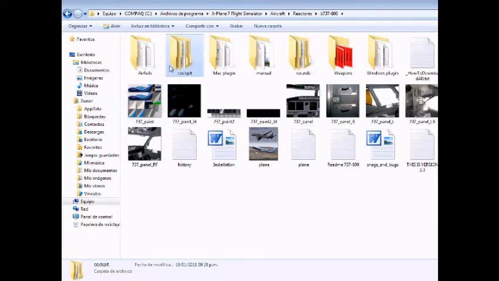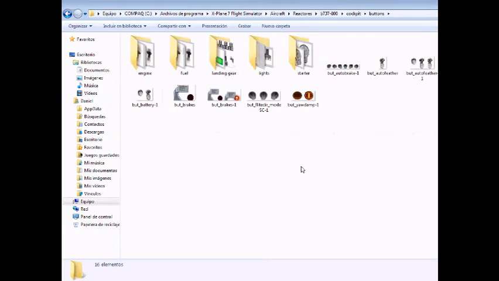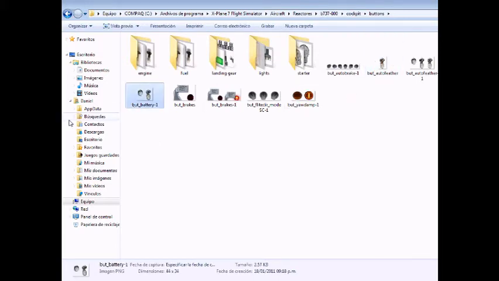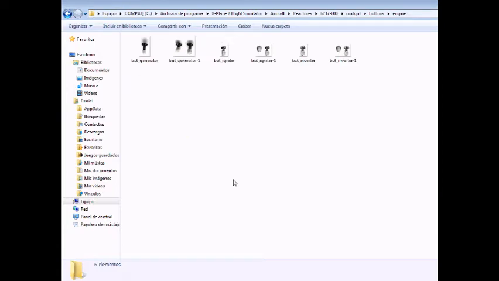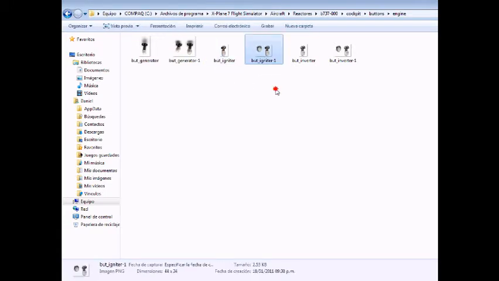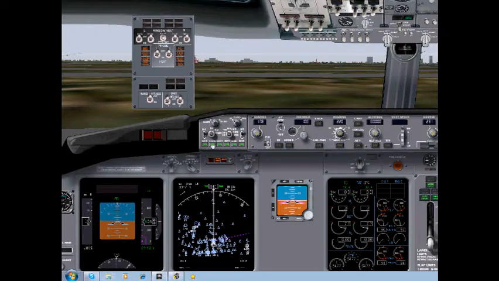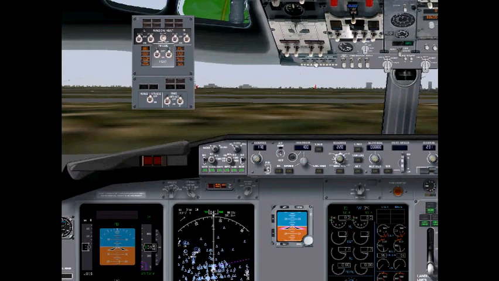In this case, we are going to go to the cockpit and to variants, and you can copy, for example, the variables. In this case, value 1 right here, and all the other variables. We are going to copy these two and put them into engine, and we will change the names to igniter and igniter 1, as you can see. So now we can start the aircraft. As you see below the APU button, these two igniters.